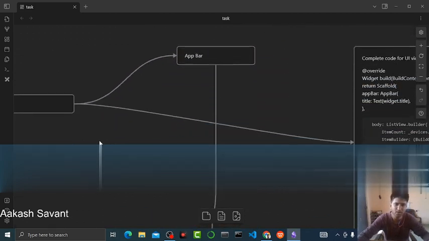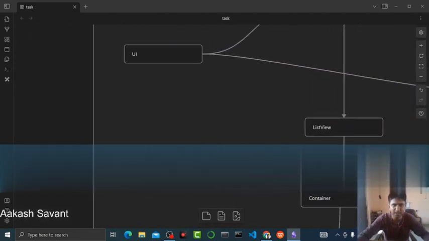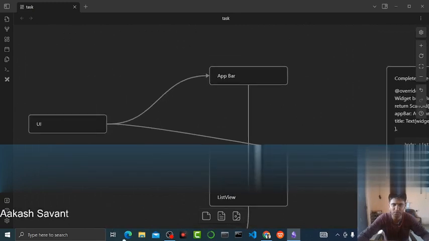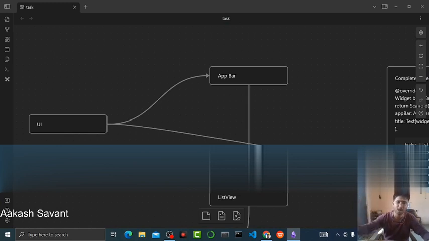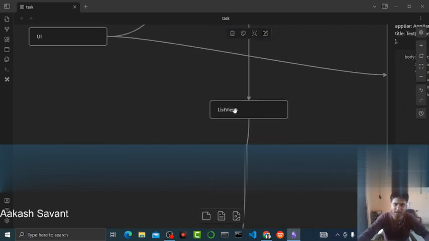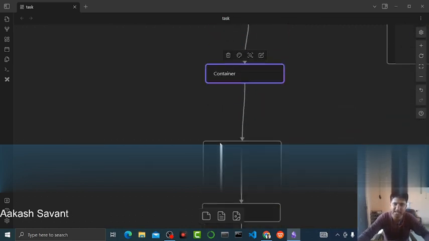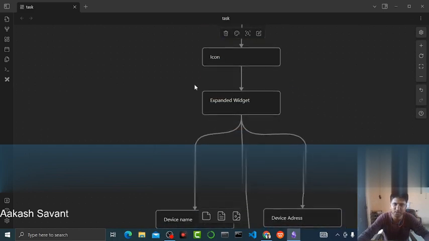After that, in the front end part, like the UI code, we created separate functions. I just gave you a plan of how things will take place. The front end logic will consist of one app bar, one list view, and one container. In that container, we have to create a row. In the row, we have to create one icon. The icon is nothing but a printer.